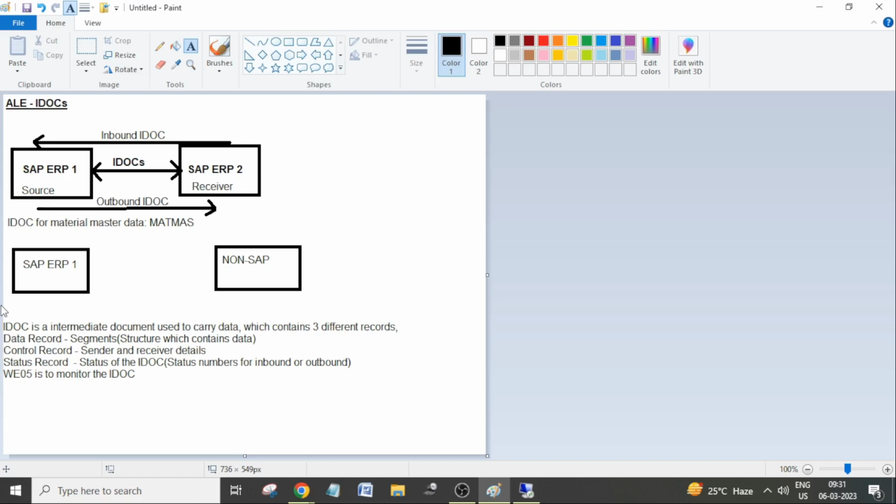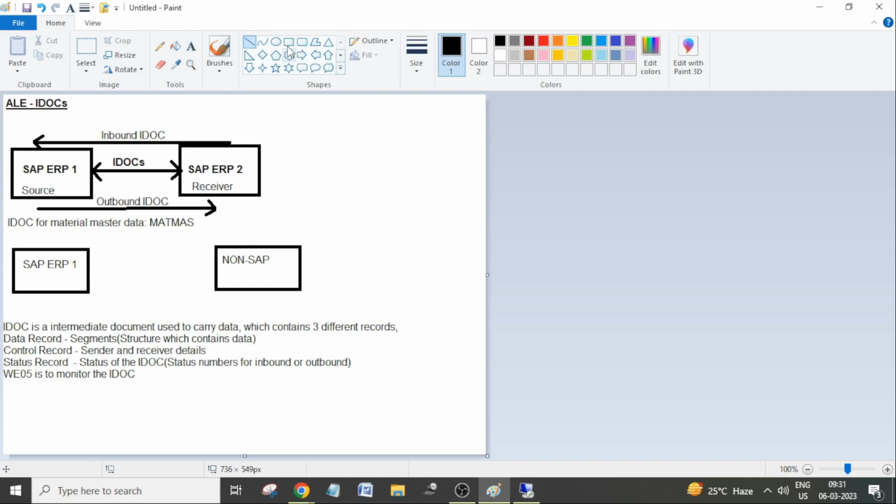Why would I need to create a program and write the logic? Standard functionality is already available. I just need to configure it. I just need to configure the receiver details. Now, what is IDOC? IDOC is an intermediate document, a format which is understandable only for SAP systems. Can a non-SAP system understand what an IDOC is? No, sir, they cannot understand what an IDOC is. Then what do we need to do?